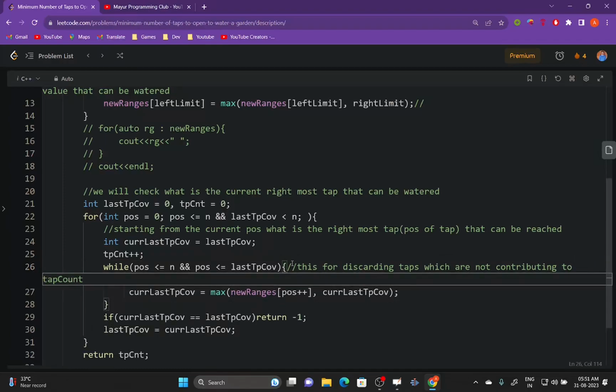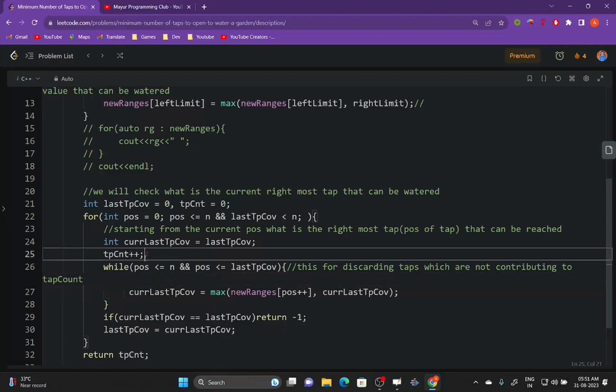Basically, we are forming segments. So for each segment formed, we will increase our tap count.